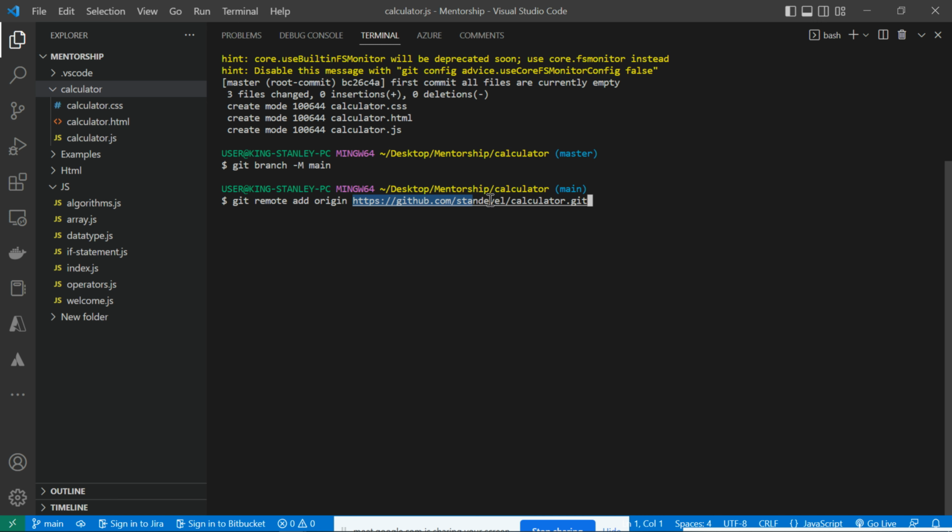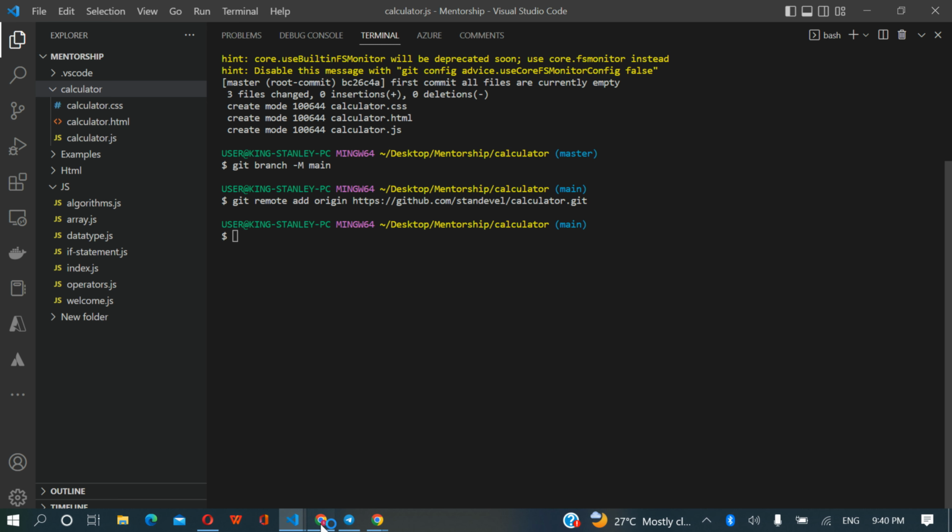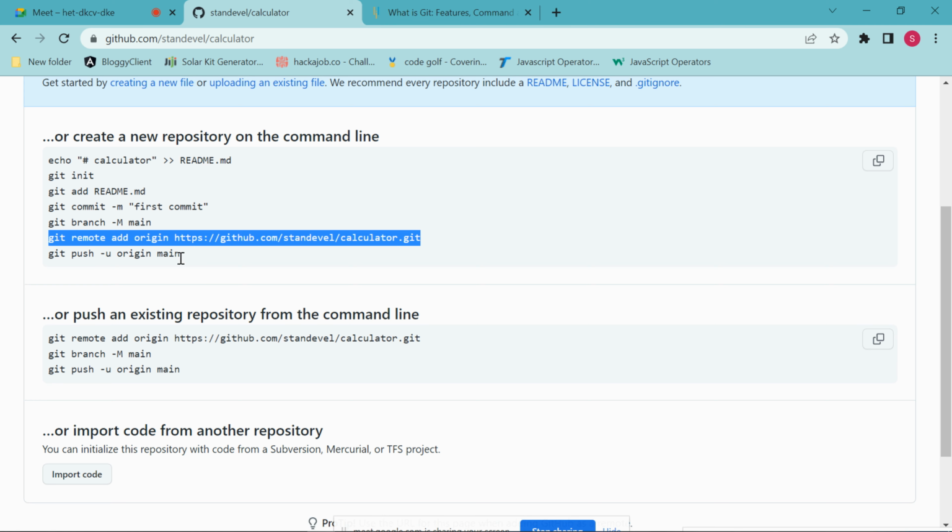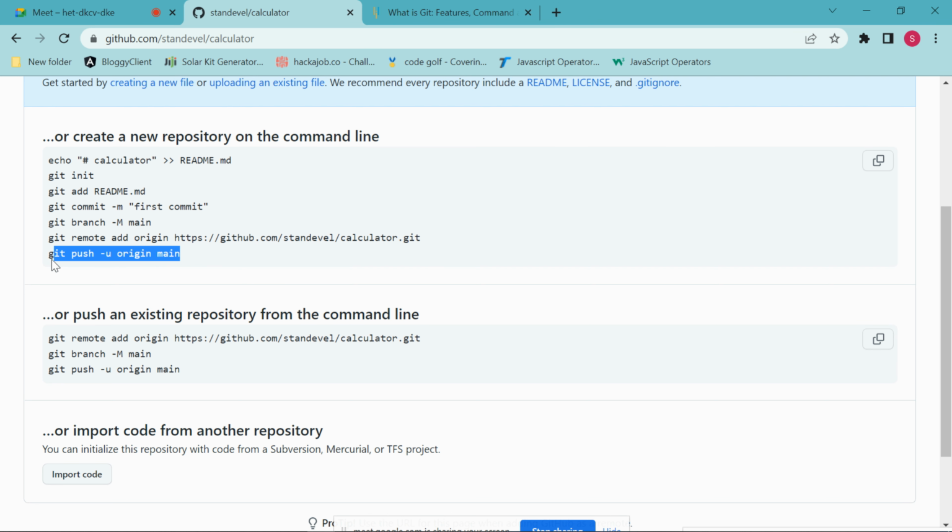And the link is pointing to GitHub, and this is the link for our calculator project on GitHub. If you look at the link, it's github.com/your username. This is my username, standdev, and after standdev, which is my username, is /calculator.git. So once you hit enter now, the linking will be done and is successful. There are no errors, which means our linking is done. The next thing we can do here now is to push our code online using git push.